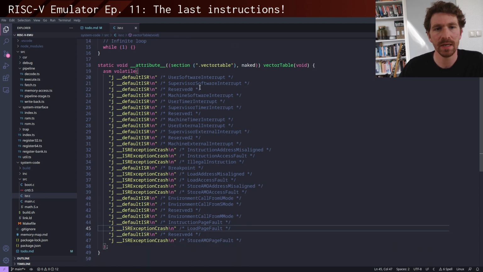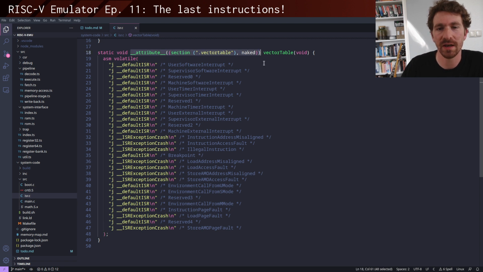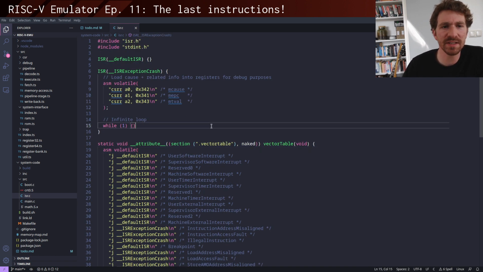So the table has become a function, and well, it's only a function in the very barest sense of the word, because we're using these GCC attributes to basically say, hey, don't generate any special code around this. I'm just going to drop a block of assembly in here. So we've given it a name, we're calling it a function, but it's not really a function. So what we have is just a big table of jump instructions, and it corresponds exactly the same as it did before. So we're just saying, hey, jump to this function, that's the first one in the list, and so on.